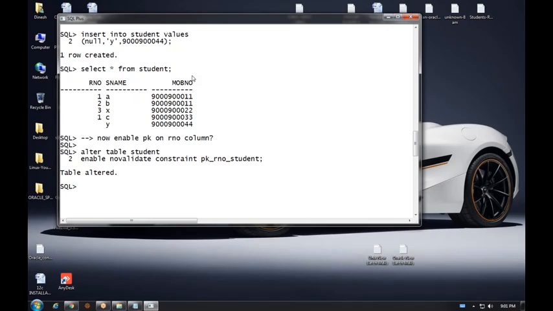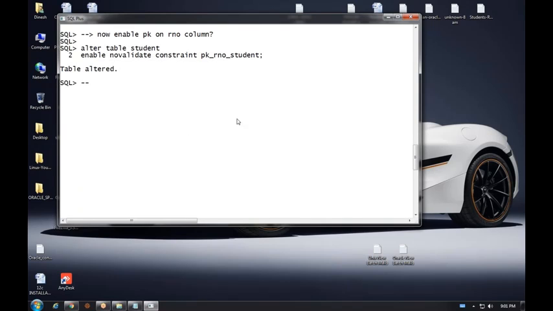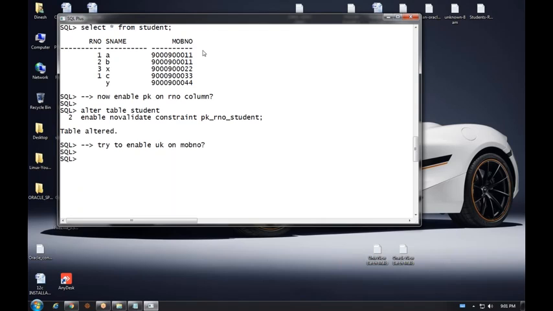Okay, try to enable UK, unique constraint. Try to enable UK on mobile number. Impossible. Why? Because it is a general constraint. See, alter table. Table name is student.